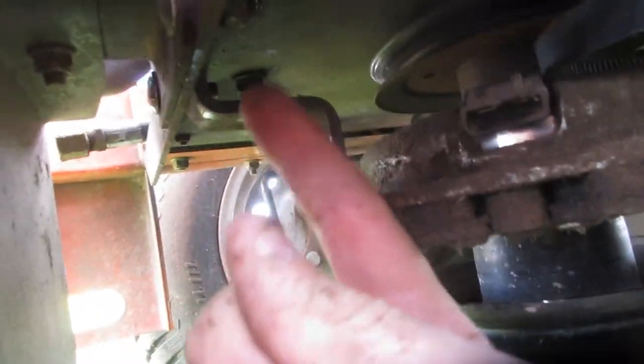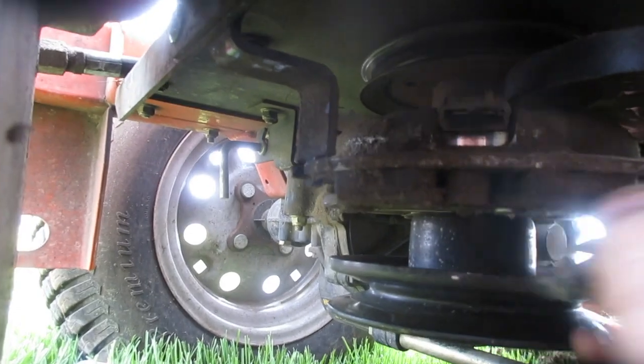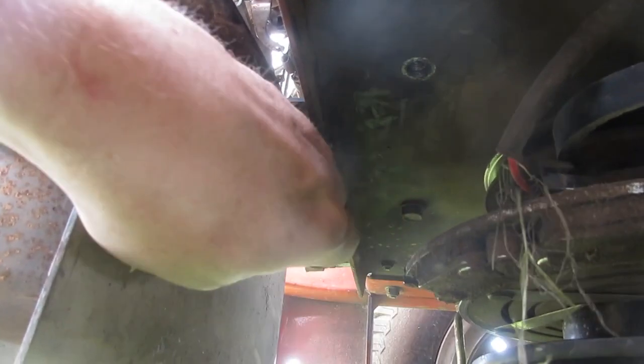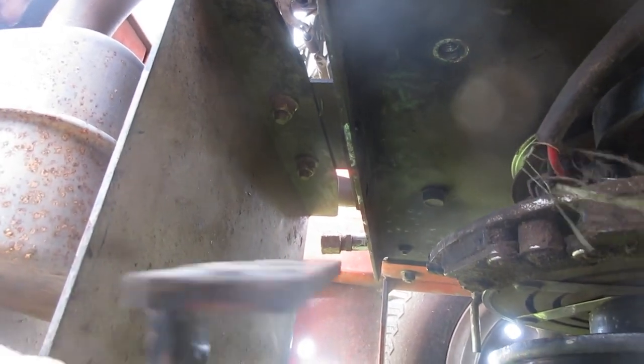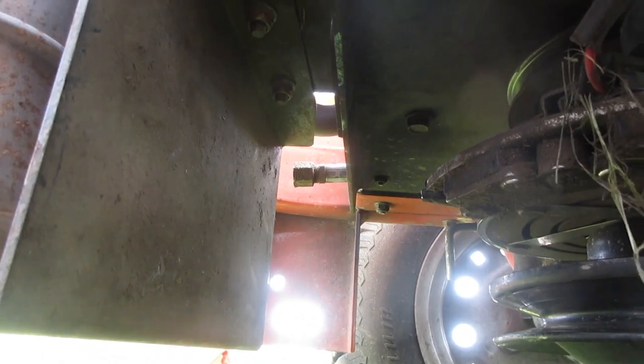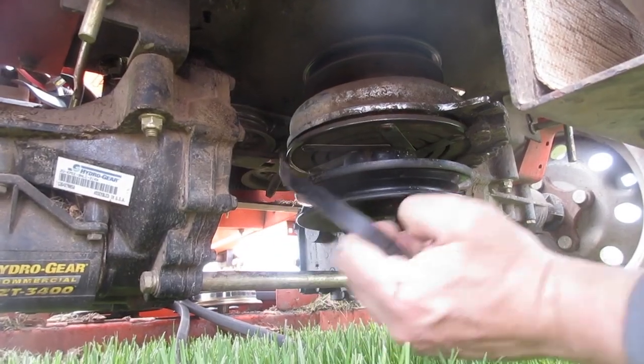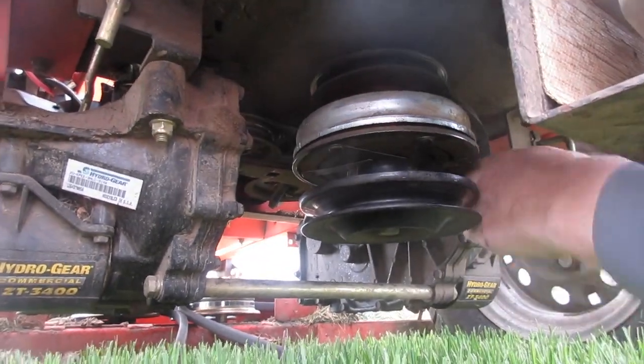The only thing you've got to do now is remove this little clamp for the wire right here — this clamp has got to come off where the wire is hooked to it. Then you've got to remove this bracket right here; there are two nuts you just unscrew so you can slip it up onto the pulley. Now that we've got the nut off, we can take the idler pulley bracket and this little clutch bracket thing off. You had to take all the bolts all the way out to get it off. Now we should be able to take the belt and stretch it underneath this pulley and up onto the pulley it needs to go onto. Then wrap it around the back main drive pulley.